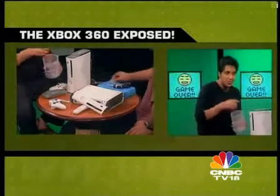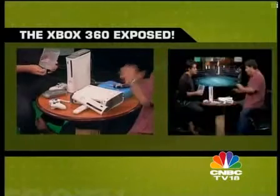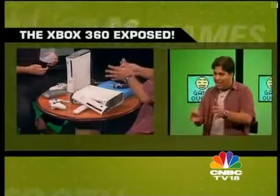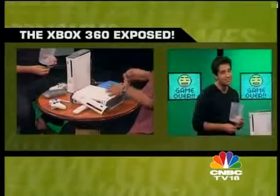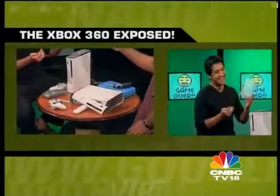But it's not an easy process, right? You can't just rip it apart with a screwdriver. You can't. It's completely sealed shut. There's no screws outside, no visible screws outside. So everything which is there is inside the plastic shell. And Microsoft has been very smart. They've made custom tools to open the box, which we haven't been provided. But we've got tools of our own. So we've made hack tools.